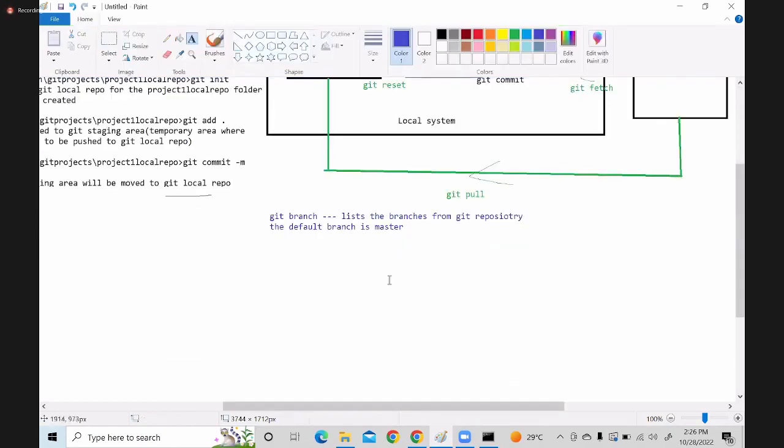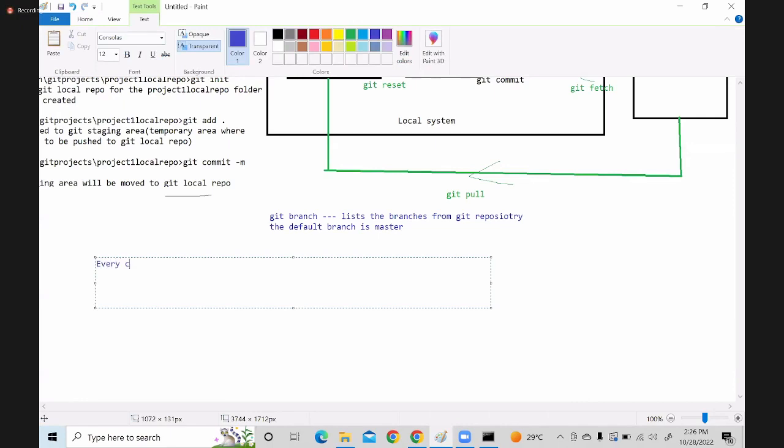So basically, what is a branch? Let us do like this. Every commit to a Git local repo will create a commit ID, which I was showing you.